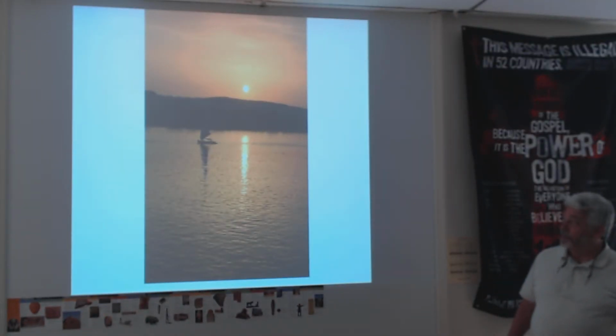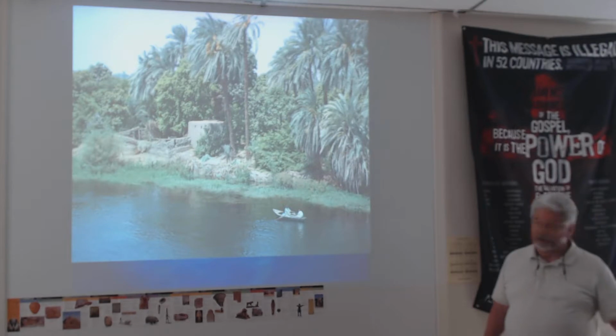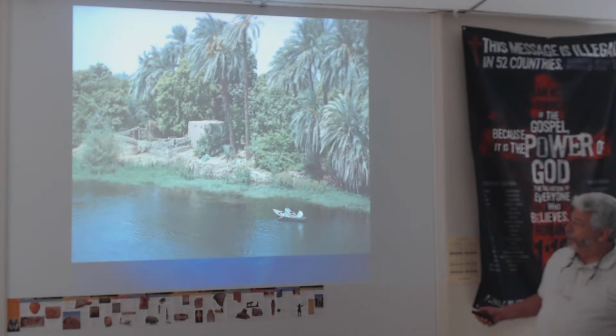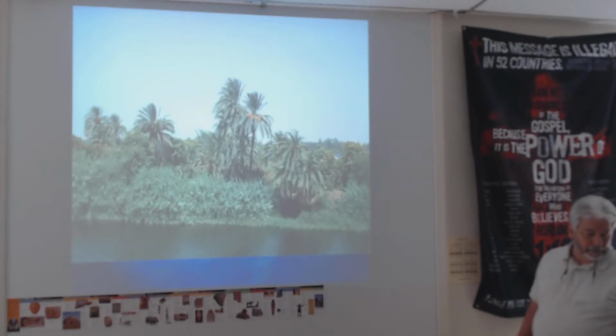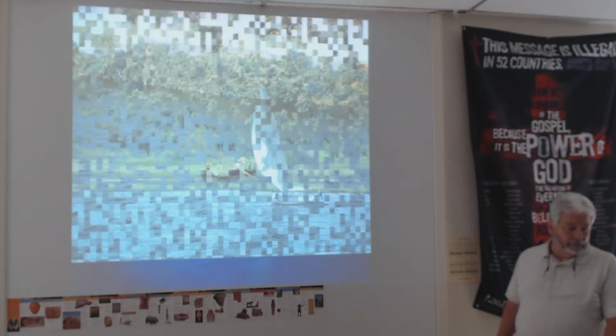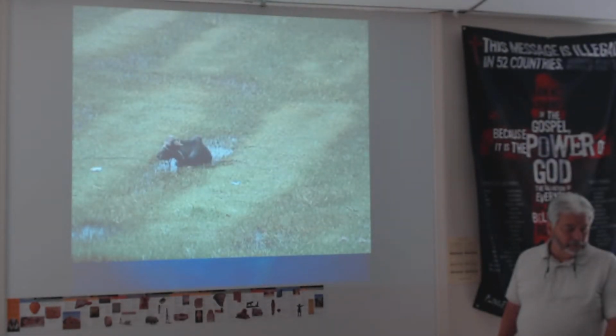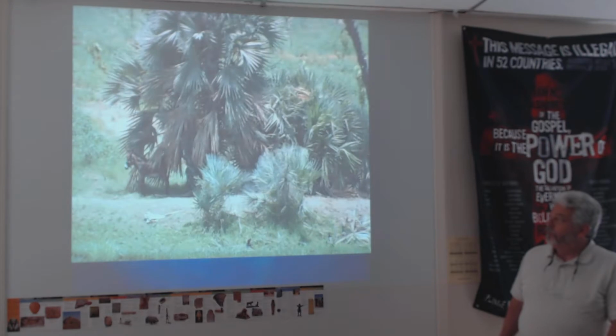I think my wife might have taken that picture. See some of the vegetation growing along the Nile there. A couple people in a boat. There's some people gathering up some kind of plant, I'm not sure what it is, something that they found useful. See the animal camouflaged in the shade there? Donkey.